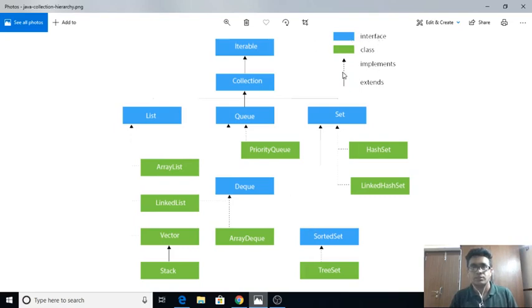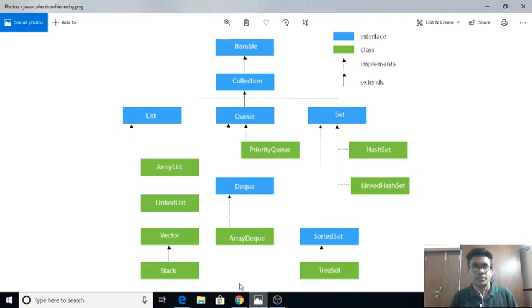As you can see, the blue ones are interfaces and the green ones are classes. And the subtypes implement the supertypes, like list implements the collection interface, and collection in itself implements the iterable interface.